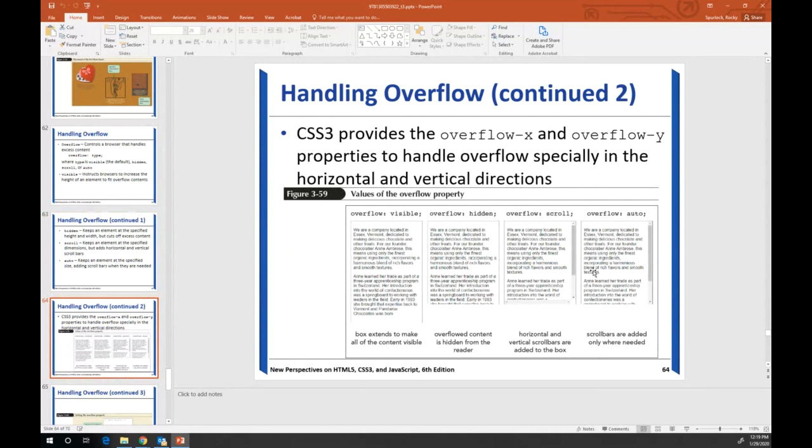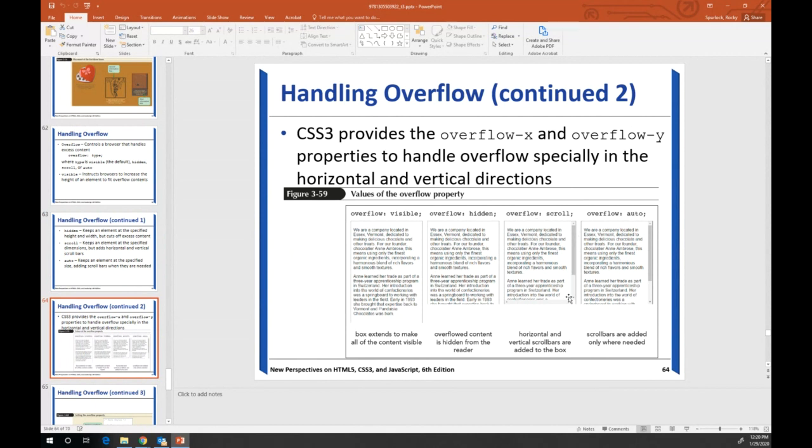So we see examples here of some issues with overflow. This is the overflow-x and overflow-y properties to handle the overflow specifically in horizontal and vertical directions. So we see the first one here, the overflow is set to visible, so it just shows everything. It just expands the container to show all the content. Next one is overflow hidden. In this it cuts the content off. The last sentence, early 1993, is cut off, whereas in the visible it says early 1993, she brought that expertise back to Vermont and the child was born.